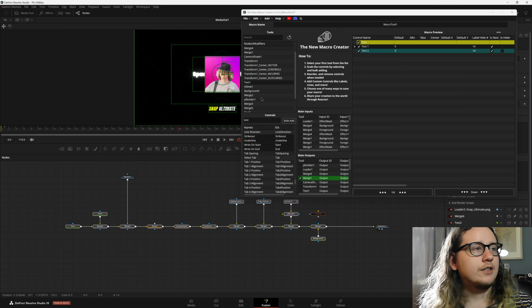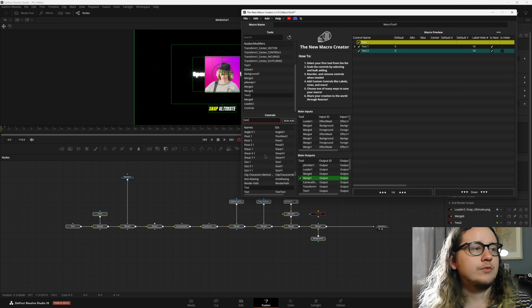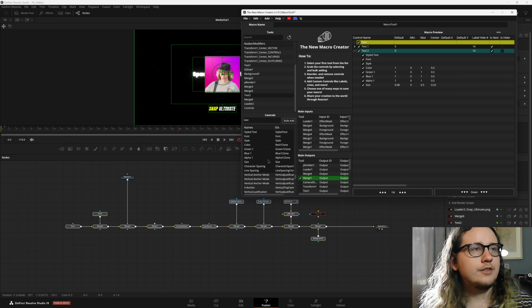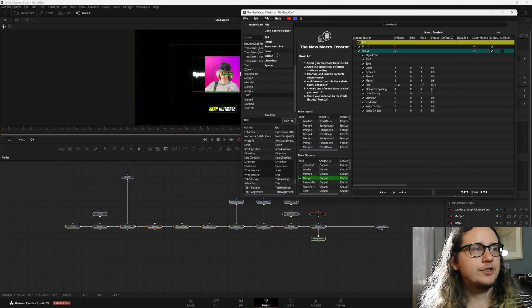Let's go ahead and find our text 2, which may be down here. There we go. And we have to type this back in again, but if we just replace one of the letters, it should work. Select our same sections, and we're going to see all of these are going to just add straight away to the group, and then we don't have to worry about doing that later. And there we go.